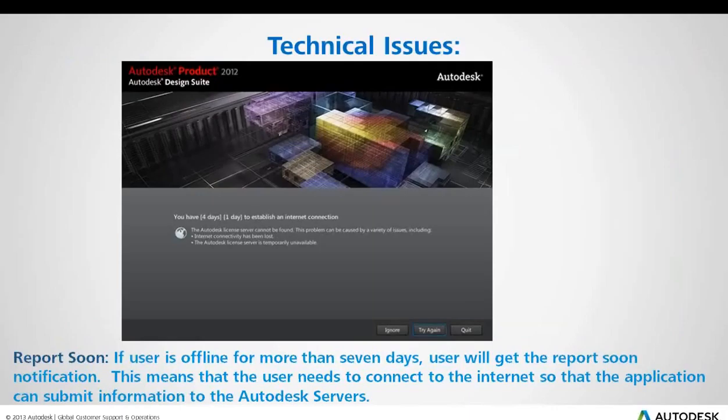And again, this is the one where you're getting close to the end of your reporting period, your 14-day grace period, and you haven't checked in with the license server. You'll get this message saying you need to report soon. You can either ignore it and continue to use the software, click on try again if you happen to fix your internet connection that was down briefly, or just quit and not use the software at that point.